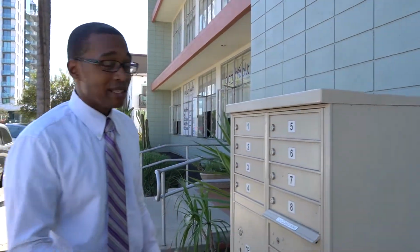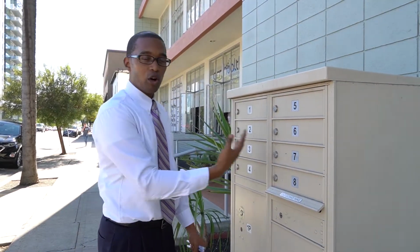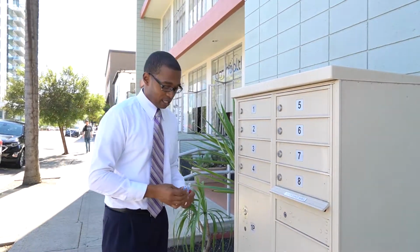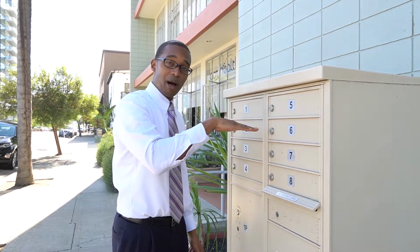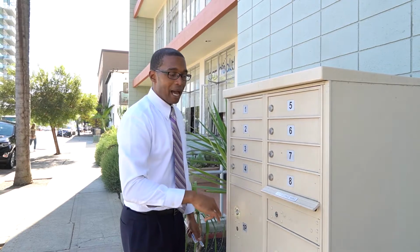Now, the reason why this is still a concern is because when people get their mail, they're breathing. And if they're breathing and they have COVID, what are they doing? They're putting COVID on the surfaces here. So you want to avoid contact. We're not actually going to test this one because I feel that when people open their keys and they open it up, then they reach their hand inside the mailbox, but they're not really touching these outside surfaces here. So we're going to come back and test this one later, but we're going to move to another surface that people touch every time they have to go and take this one thing out of their house.